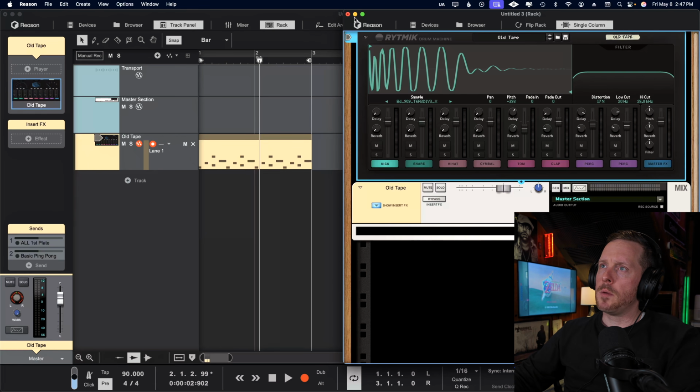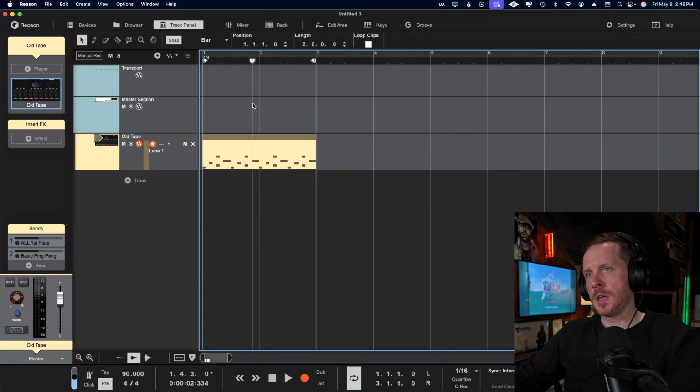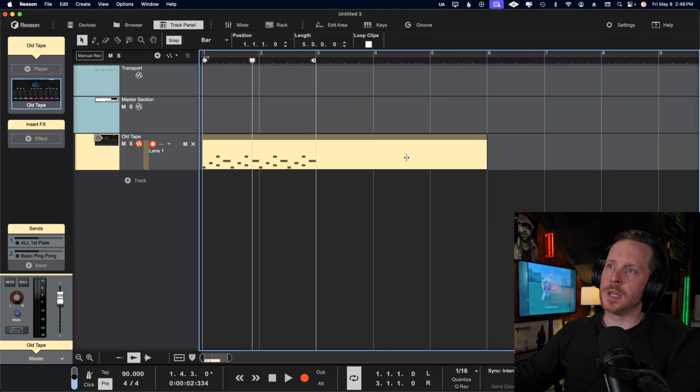Next up, we're going to talk about loop clips. So I dragged over a rhythmic and did a quick drum beat. And you can see the clip looks a little different than it used to. It has a line up top. Now, when you hover over the end of a clip, you can extend the clip this way.